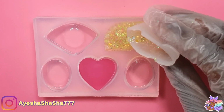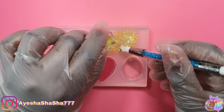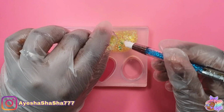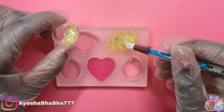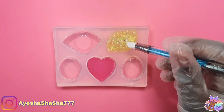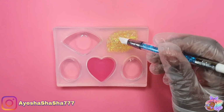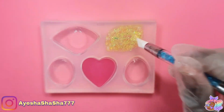Now, the thing with these flakes is that they are a bit denser than resin, so they will tend to sink to the bottom. So I would advise you to go in afterwards and just add some more to the back of your piece, just so that you get a nice even coverage. And make sure, of course, that your resin is covering all of it, so it's nice and evenly coated. So next we have cellophane's cousin, glitter.